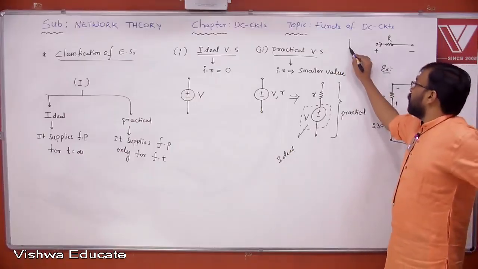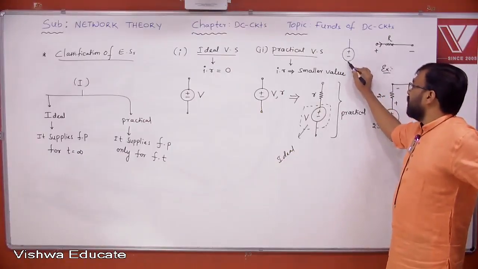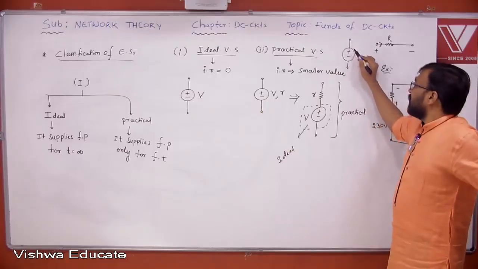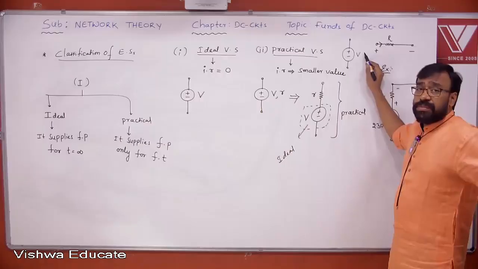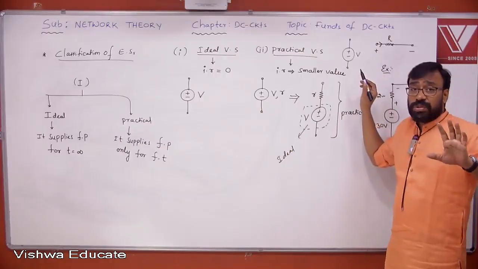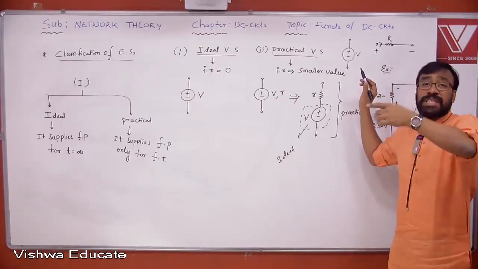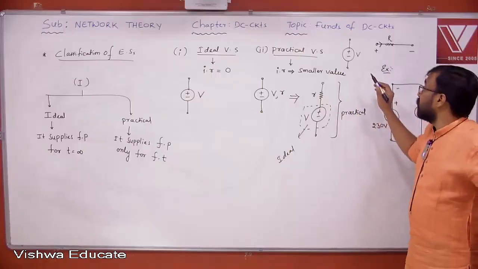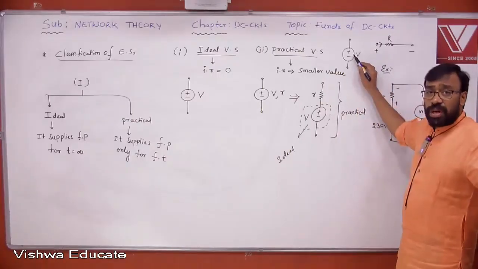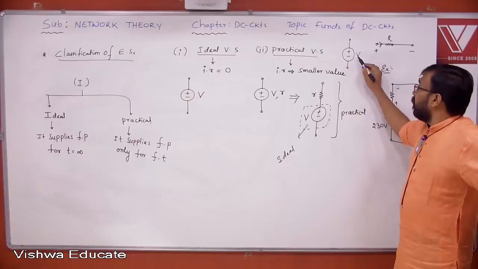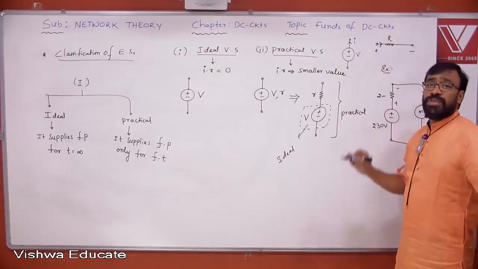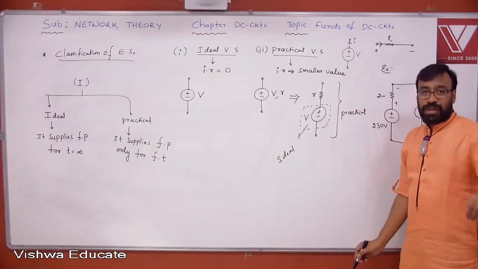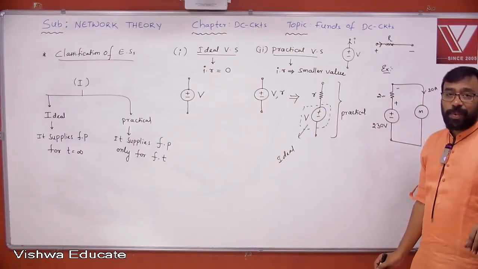What is an active convention? Active convention is very simple. You have a single energy source, let us say, and this voltage source value is a positive value. Single source I'm talking about, not multi-source. Multi-source scenario is different; we are going to discuss it later. First, let us look at the single source. You have an energy source here, a voltage source, let us say. If this is a positive value, then a positive current will leave from the positive terminal of the source so that it supplies the power. I hope you understand the point.